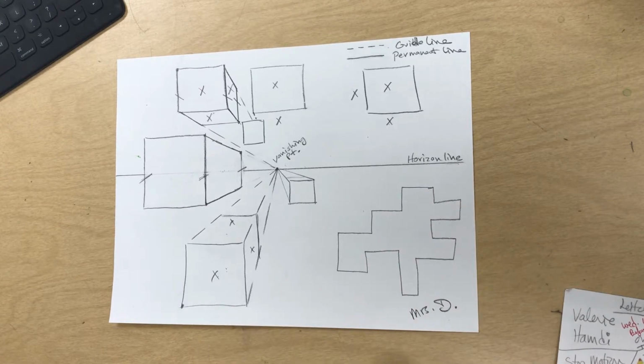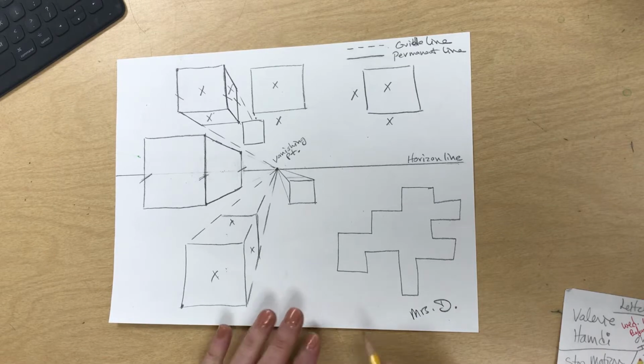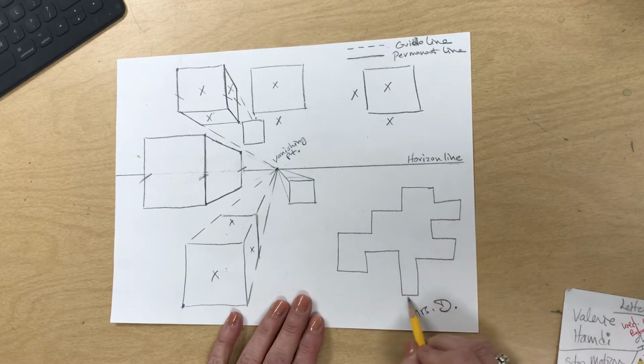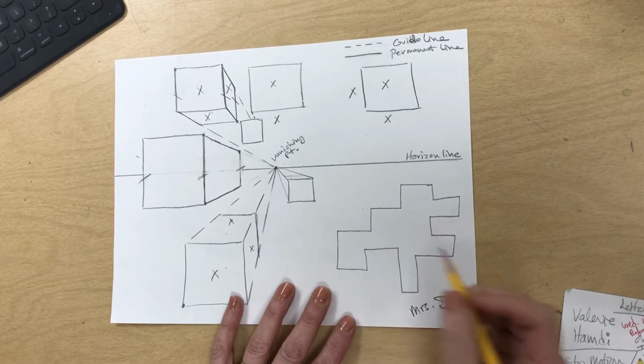There we go. So see if you can replicate that basic shape. Go ahead and pause the video if you need to. Now we're going to take a look at where the points are on this shape. Now remember, this is a shape. It's not three-dimensional yet. It's not 3D. It's still a 2D shape.